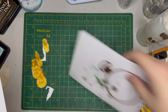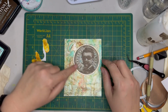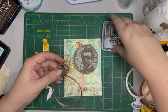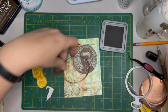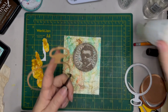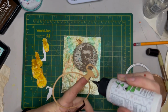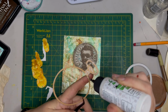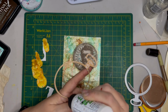So now I am gonna go ahead and attach this on. Yeah, I think that works a little bit better than it did. Although now I'm feeling like the edges need ink. Okay, let's go ahead and glue this down. And I'm gonna use my Bearly Art because it gives me a little bit more wiggle room, and I think I'm probably gonna end up sticking it down in the wrong spot the first time around. I just have a feeling that that might be a possibility. And then we're gonna wanna move it to make sure it fits on the page.